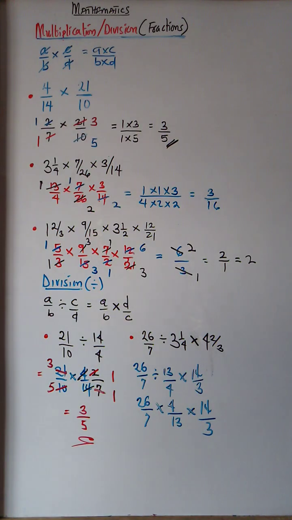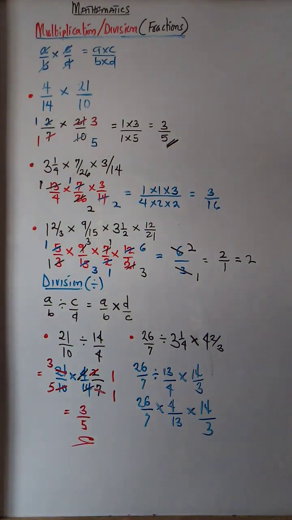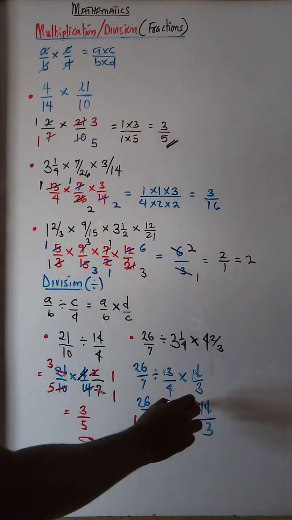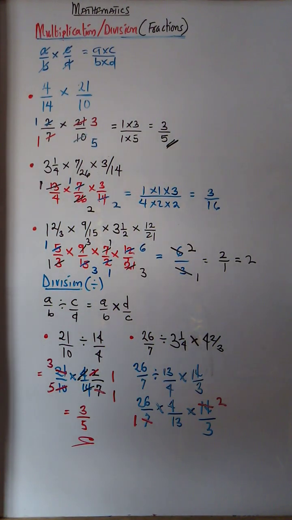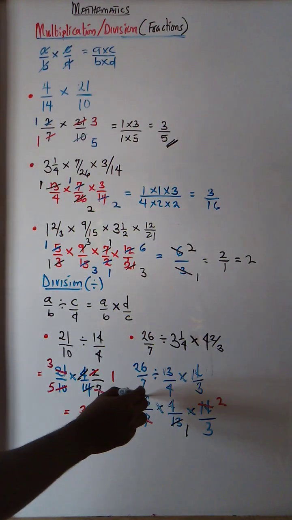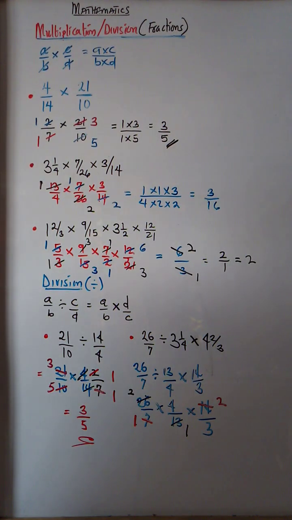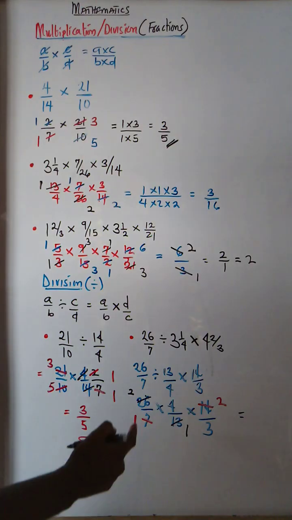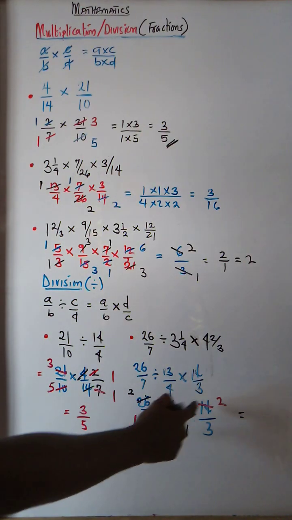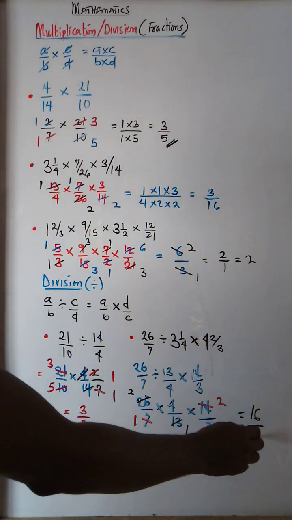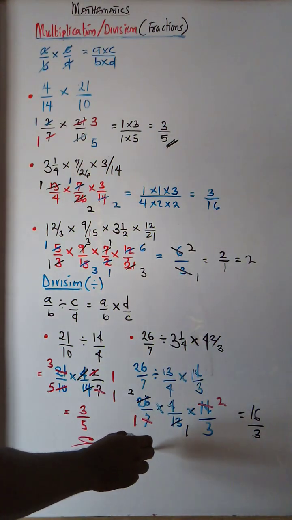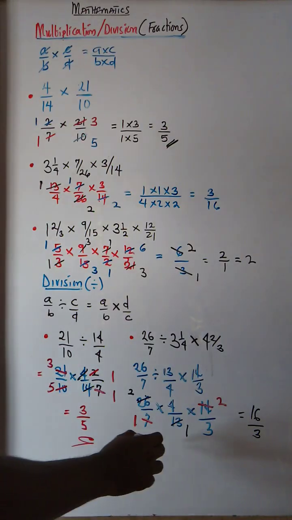So let's see what we have in common. So if you check 7 and 14, 7 is common. So 7 here 1, 7 here 2. What again? 13 and 26. So 13 here 1, 13 here 2. What else do we have? I think there's nothing more. At the numerator we have 2 times 4, which is 8, times 2, which is 16. Divided by 1 times 1, 1 times 3, 3. So that's 16 over 3. In mixed fraction, we can see 3 times 5 places, that's 15.